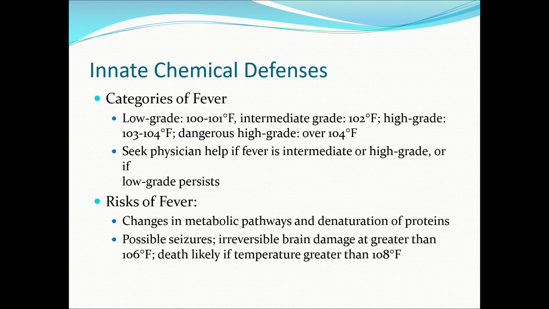There are categories of fever. A low grade is 100 to 101 degrees Fahrenheit. Intermediate grade is 102 degrees Fahrenheit. A high grade is 103 to 104 degrees Fahrenheit. And a dangerous high grade is over 104 degrees Fahrenheit. Seek a physician's help if fever is intermediate or high grade, or if the low grade persists.